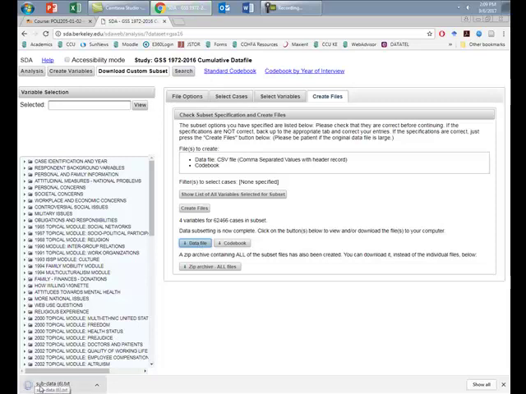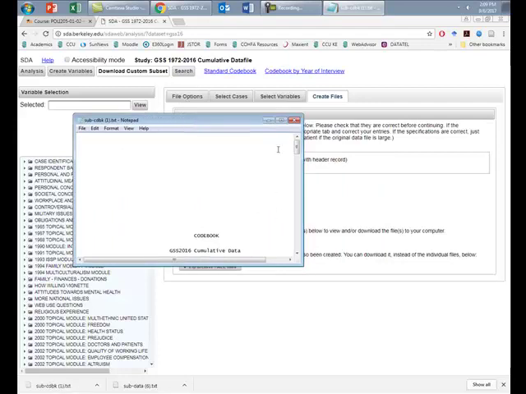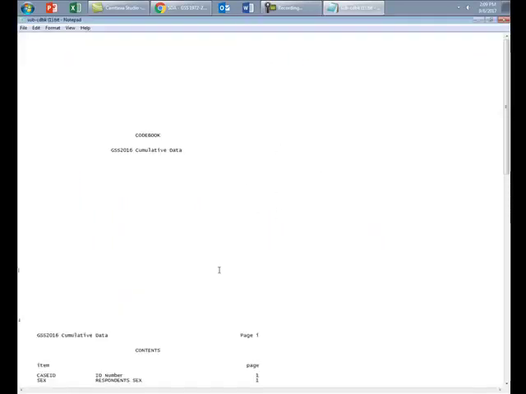Here it is, sub-data 6, so you can see that I've done this a few times. And my code book. I'll download the code book as well. Sub codebook-1. And the code book's available. I can go ahead and open that. Here it is. Just a little text file.